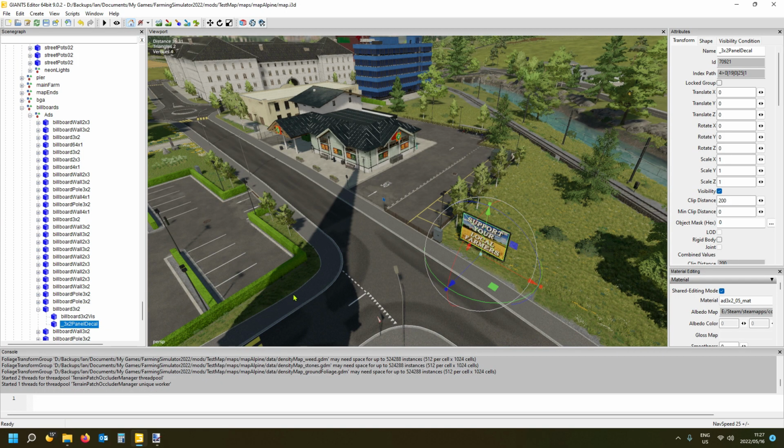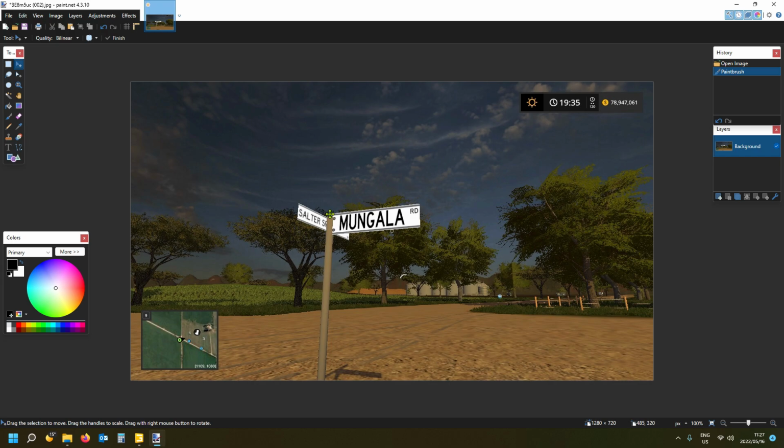Alright, so what we're going to do to make a sign of this format, you need the sign itself and you need a pole. So there's three things. It's an i3D, we need the actual sign, and we need the pole. So that's what we want to create this thing from scratch.